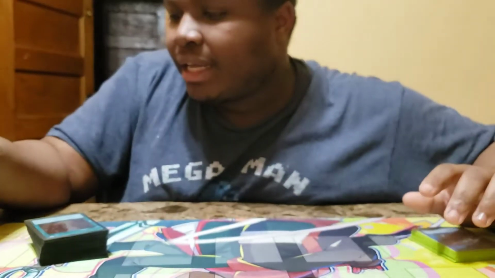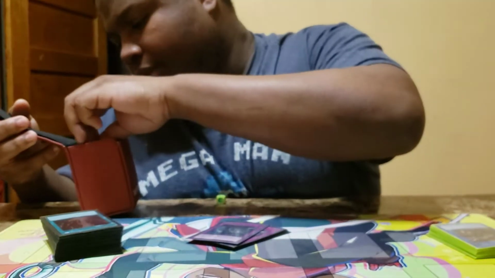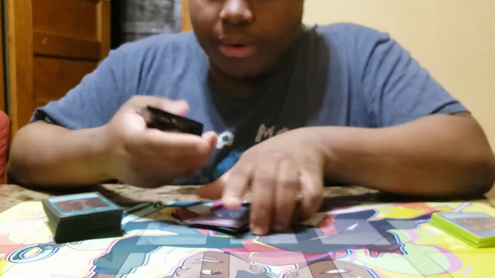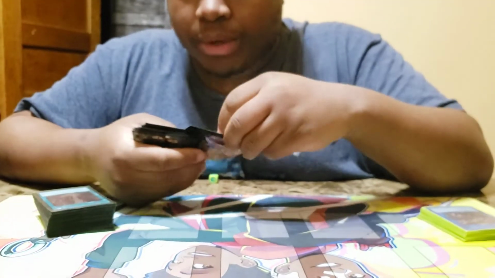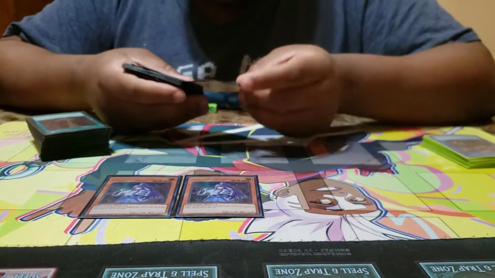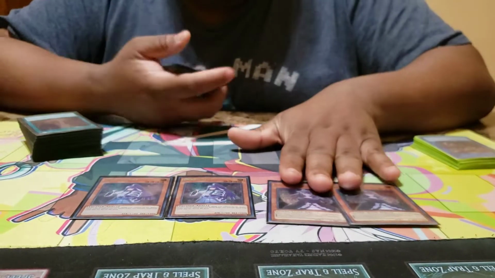In terms of side decks, I run cards that I don't like to deal with. So I run two more Denkas, because people like to run back cards, and when they do, you use Denka on them. This is for the Solomon Great matchup.